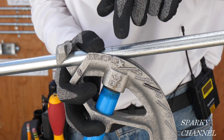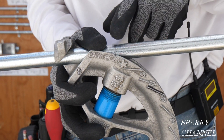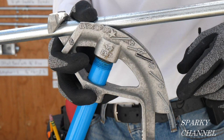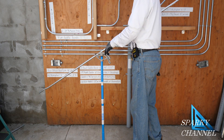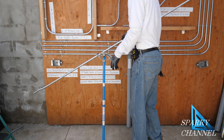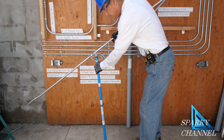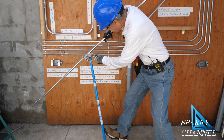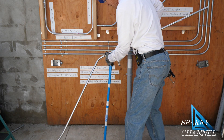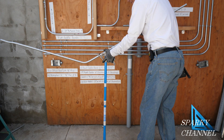The middle of the three marks goes on the notch of the bender — there's a little notch right there for the middle bend of a three-point saddle bend. This one is going to be 45 degrees. The hook of the bender can be pointed in either direction for this bend. This bend is made on the notch, and you've got to get the three-point saddle bend in the same plane as the box offset. Go to 45 degrees, take your boot, put it on the handle of the bender, and bend. Then spin it and get in the same plane.